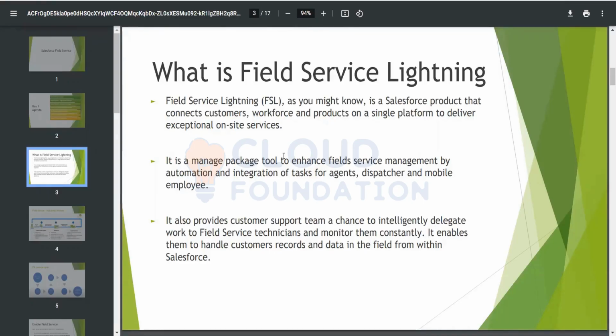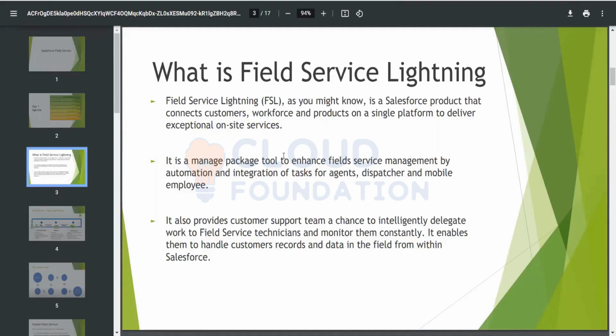Everything is done by the field service engine, which is managed by Salesforce in the back end. It gives the customer support team a chance to intelligently delegate work to field service technicians and monitor them constantly.